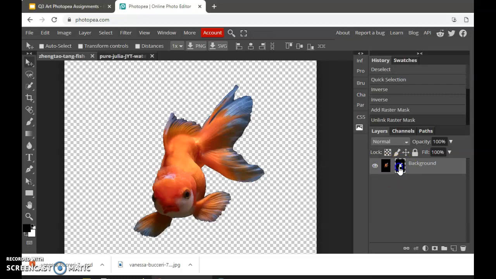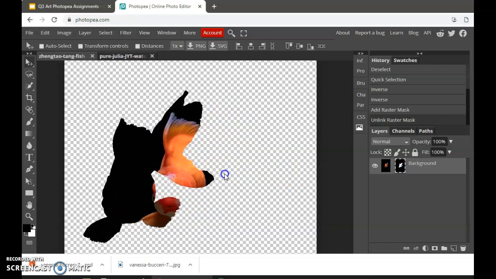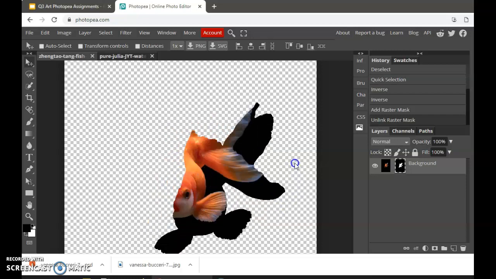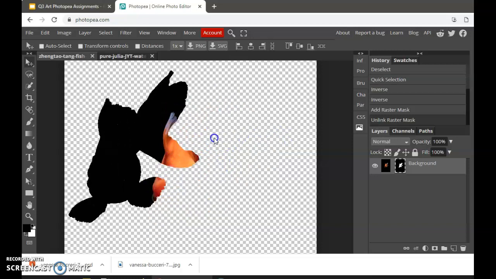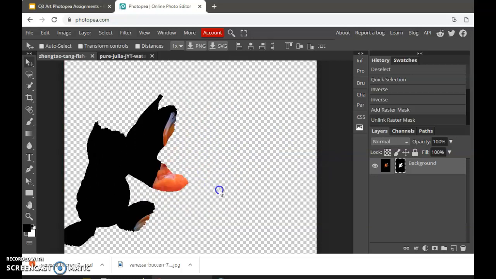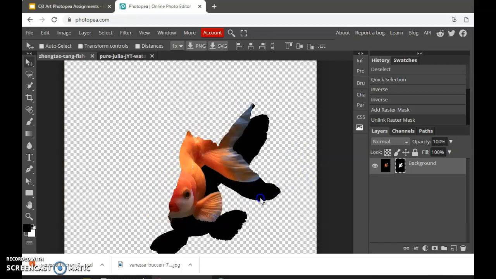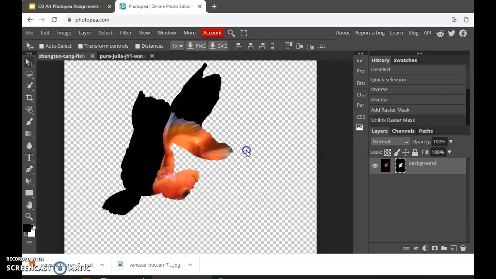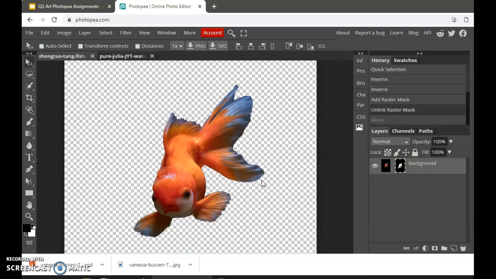So if I wanted to just mess around with the background, I could drag it around and check that out. It's the outline of the fish. I'm just moving it around, and you'll notice the fish itself is staying in place. But the mask, the part that's showing, the black, is the mask. Anything that's not showing is the part that's hidden or deleted. By dragging this around, I can show different parts of the picture in the shape of that mask. We're going to mess around with this some other time because it's a very cool effect.